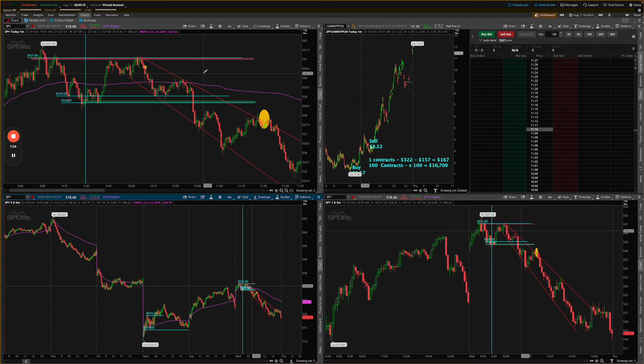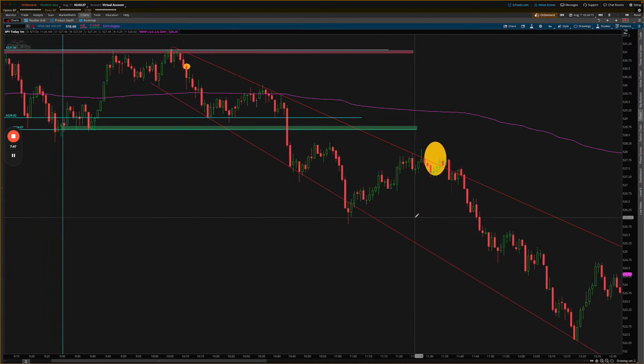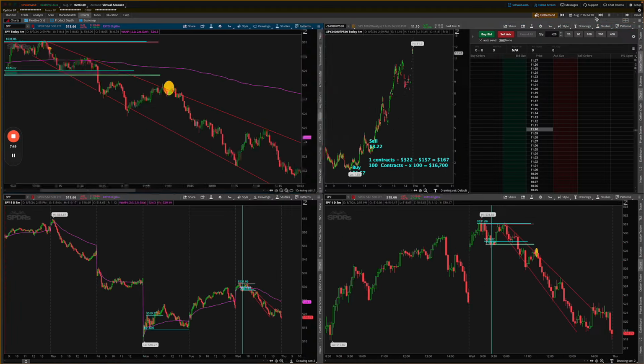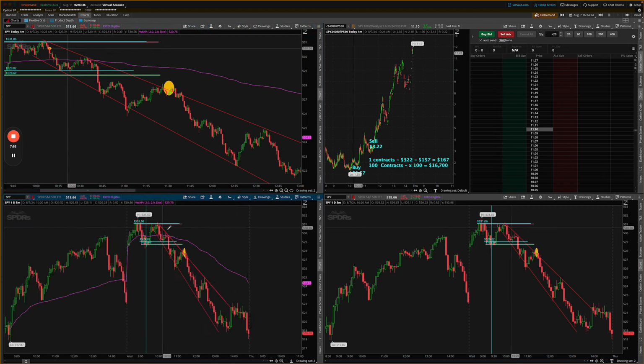But this is the lazy person's way to actually trade. It's the simpler way. It's the most efficient way, and it's the most effective way as well, realistically, synonyms or not. So, I mean, there's not much else to really say about it besides the fact that if I go back here, I mean, go ahead and do today. Well, not today. Yep, that's fine.